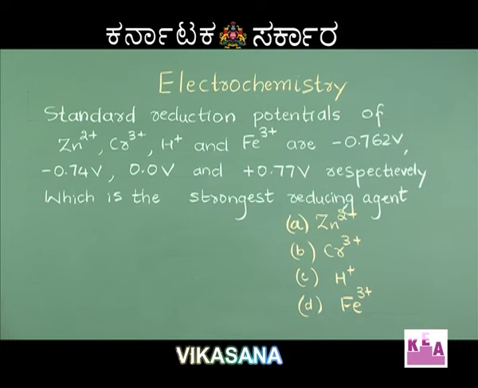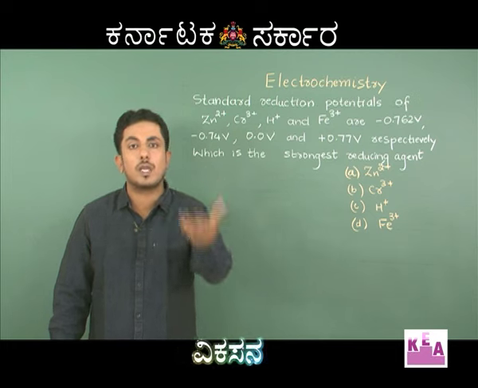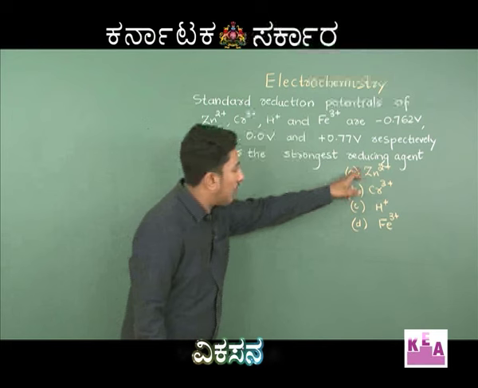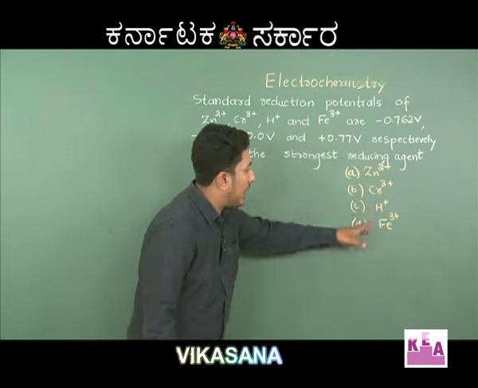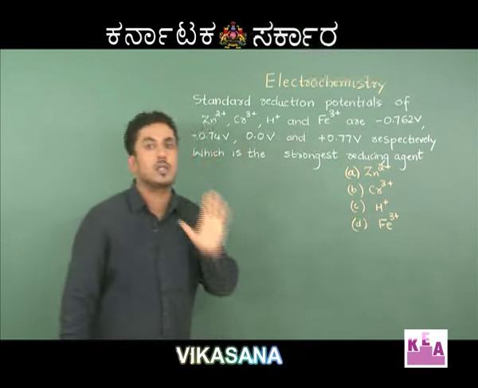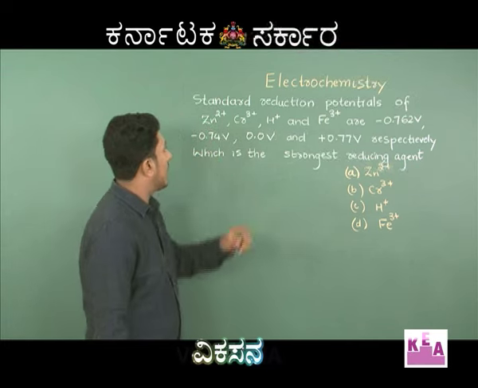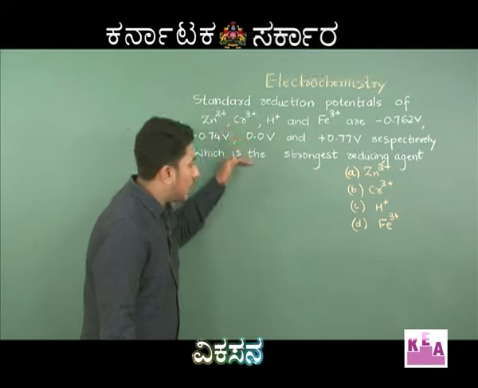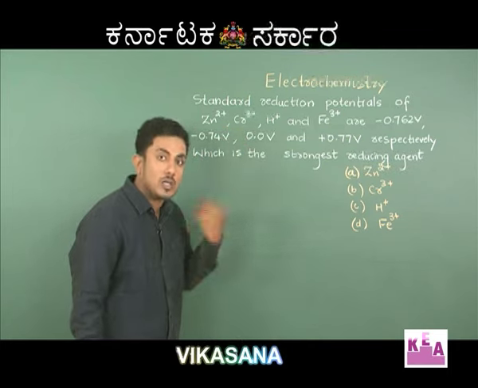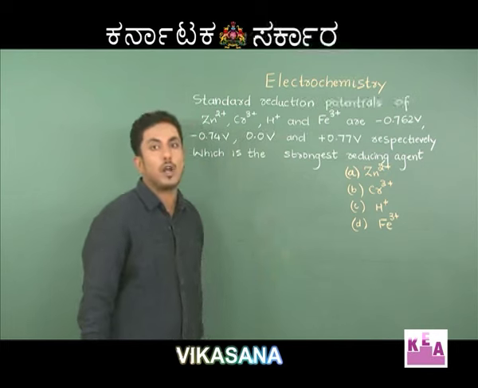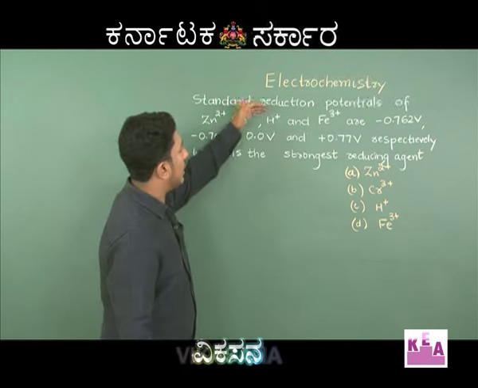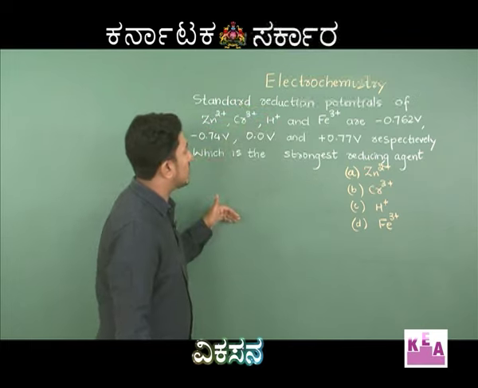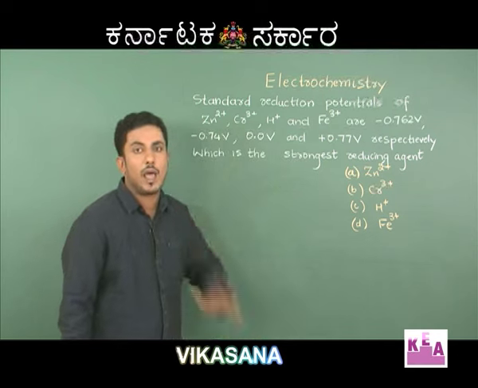A reducing agent is a substance that reduces the other and gets itself oxidized. So out of the following, we should find the metal ion which undergoes oxidation easily. What we can do is convert the reduction potentials into oxidation potentials. The one with higher value will undergo oxidation easily, so that it will be a good reducing agent. How to convert the reduction potentials into oxidation potentials? Reduction potential and oxidation potential have the same values, but different signs.